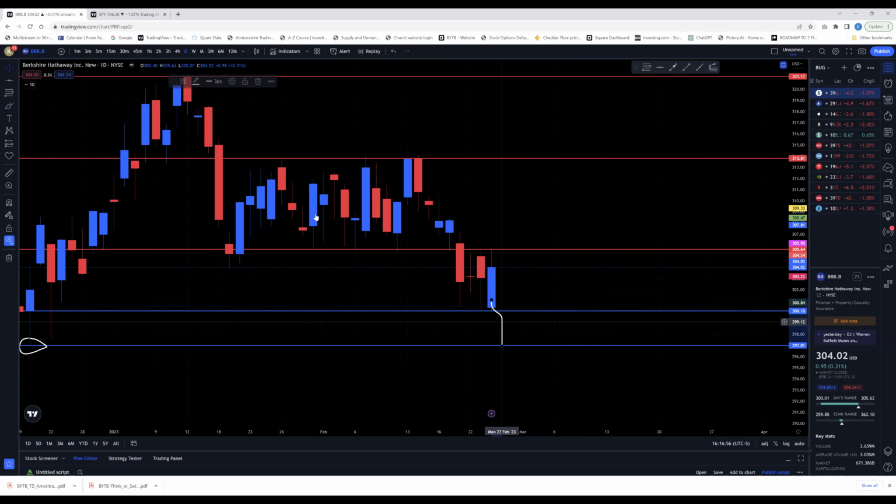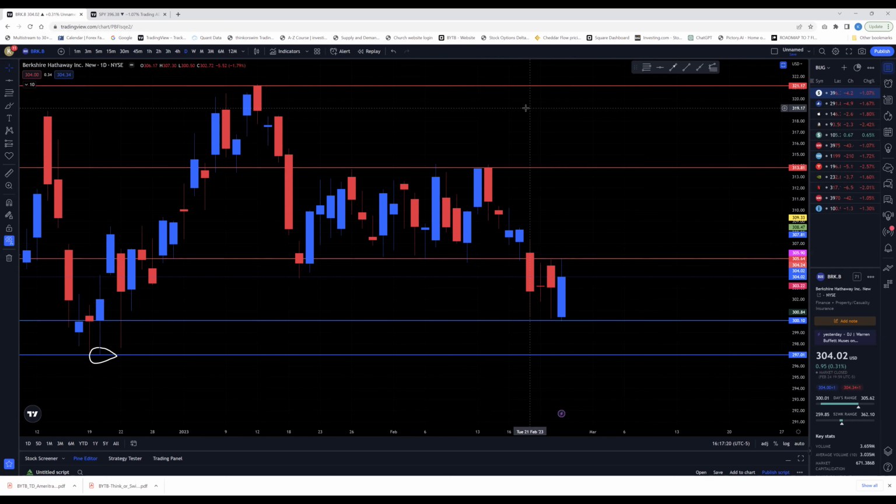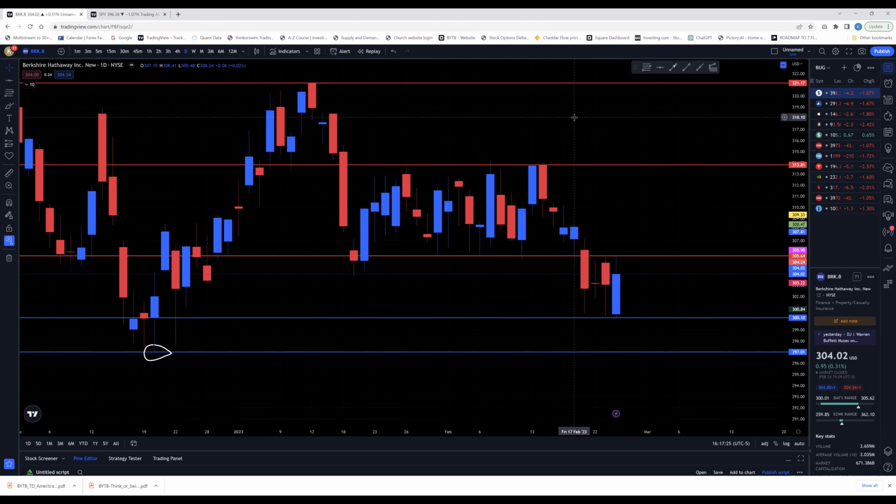Now, the next thing, which is really what I like to look at, is supply and demand. Supply and demand is really what I like in terms of where the market is going to go, because most of the time the market is not typically going to go to a certain line or price, but it's always going to go to a certain area. So again, I'll go to the day chart, and what I want to do is find a basing candle and then a move off of that basing candle.